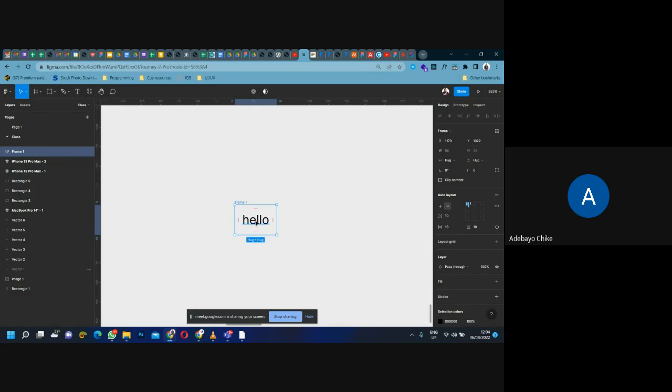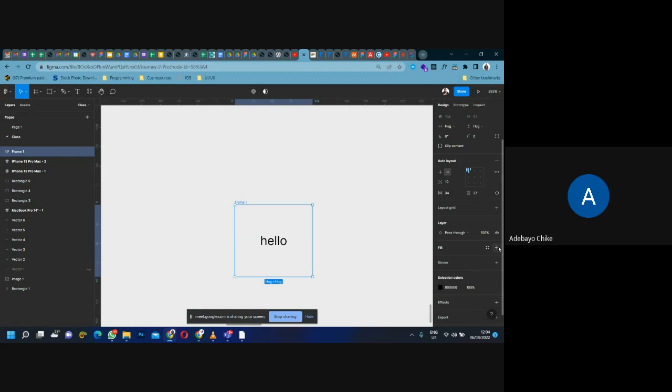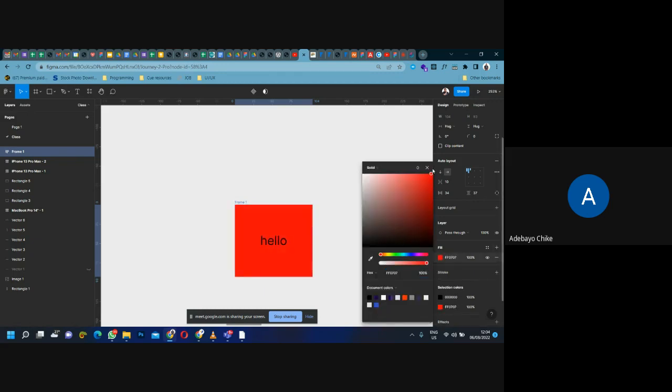That's what's called the padding. If you are using auto layout, you can see horizontal padding and vertical padding. You can increase the padding like this. If I fill up this content, the padding is going to get filled.